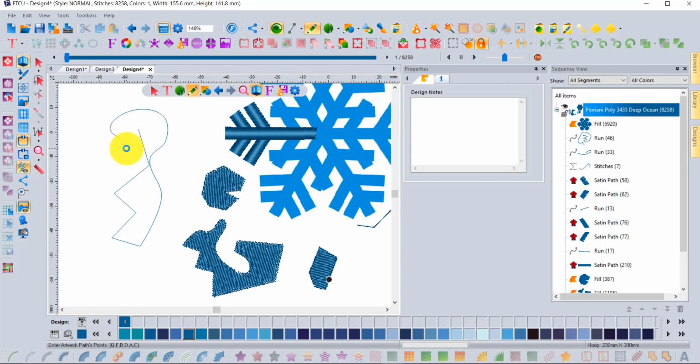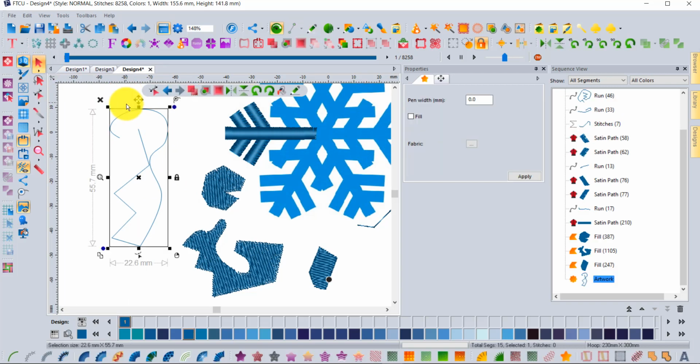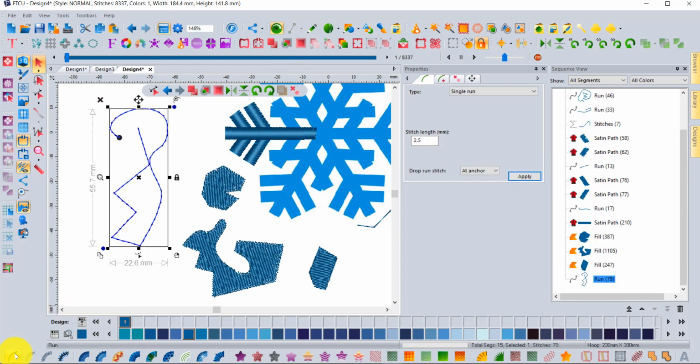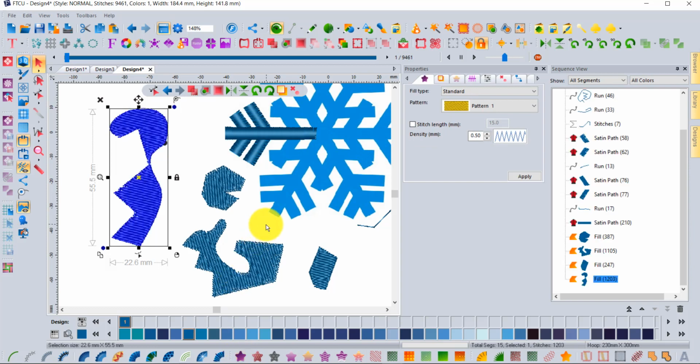But again, when you right-click, it's done drawing. And I drew a line, and that line is now artwork. It's not embroidery. I didn't make it from drawing to embroidery. I drew the artwork. And now if you want it to be embroidery, you can come down here and click on run stitch to make it a run stitch, or click on standard fill to make it a complex fill.